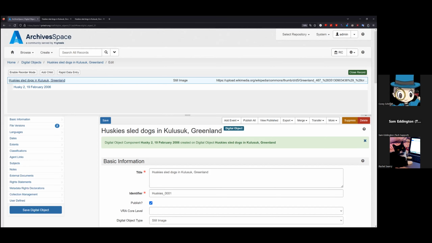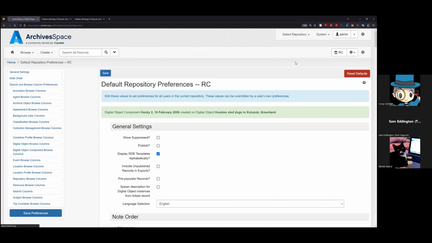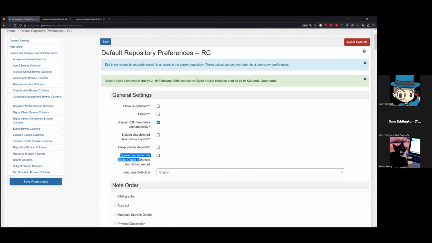Let me pull it up here, in our preferences, this handy new preference called spawn description for digital object instances from linked record. So it kind of works similarly to how Rachel was showing spawning a resource record from an accession record. Some of the fields of information carried over from one to the other. It works the same way, except when we're talking about archival objects to digital objects. So I need to make sure that if I want to carry over, you know, I create an archival object for a manuscript letter and I have a digitized image.